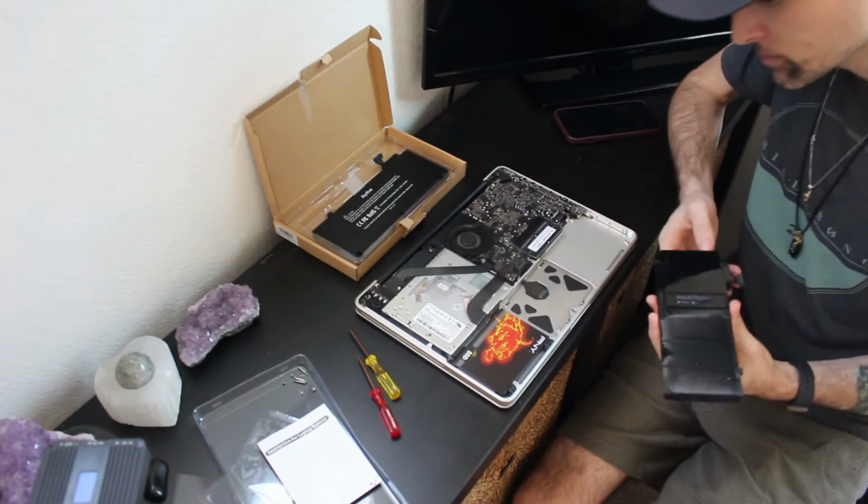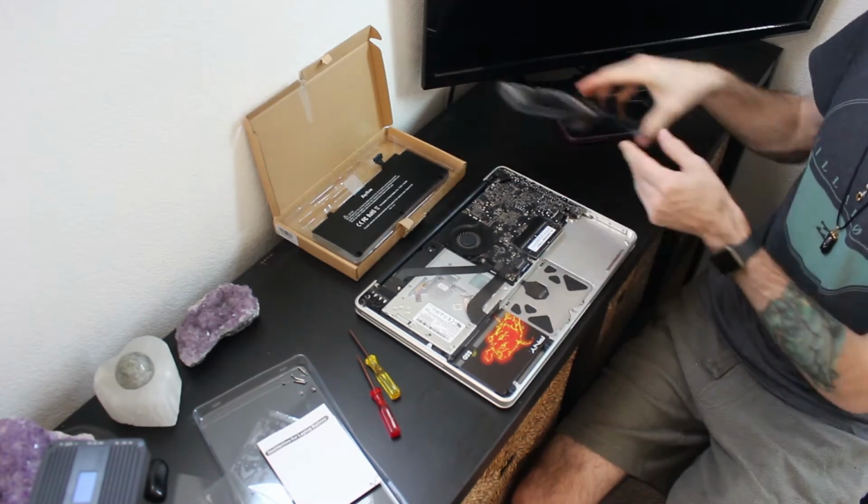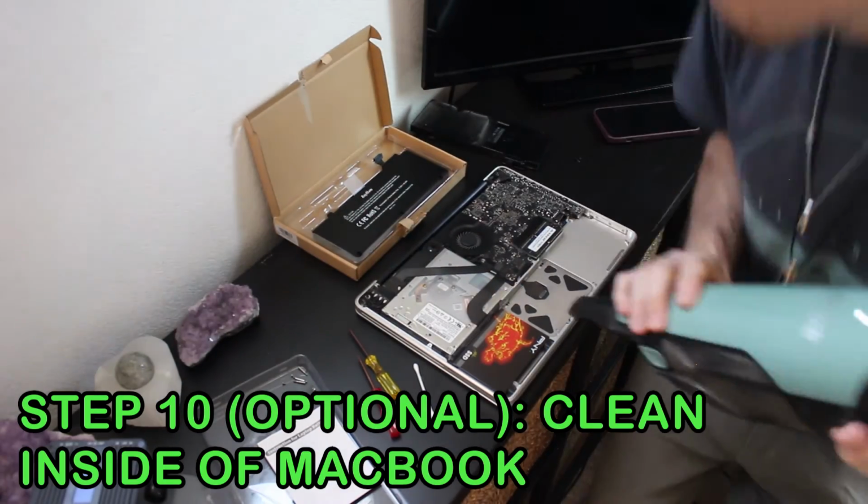I'm going to go ahead and vacuum this out and give it a good cleaning, and then we're going to install the new battery. But first, coffee. We're going to give this bad boy a go.